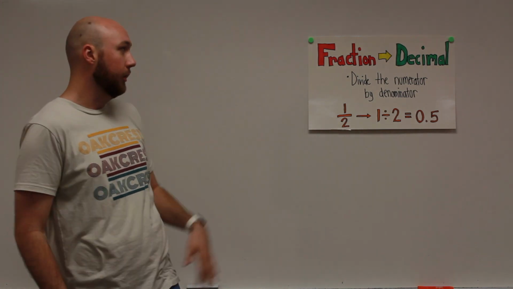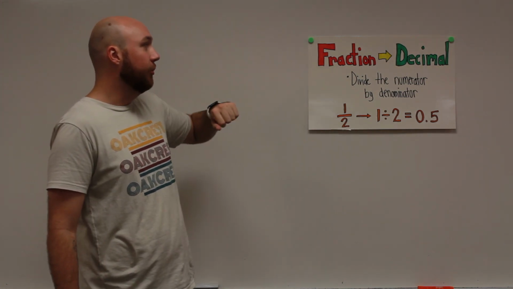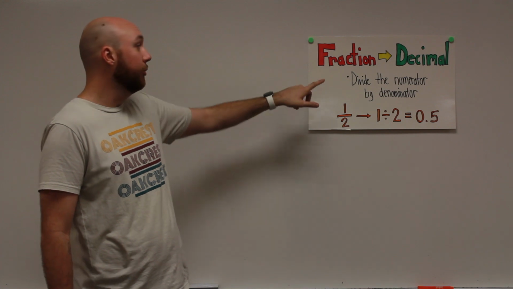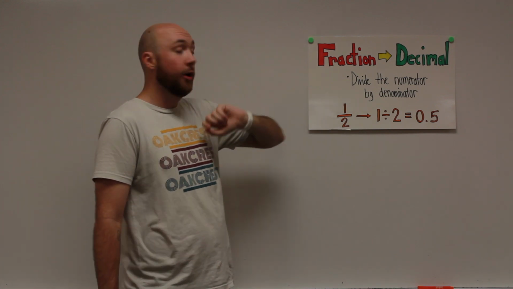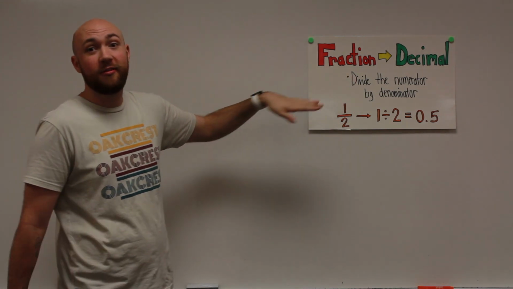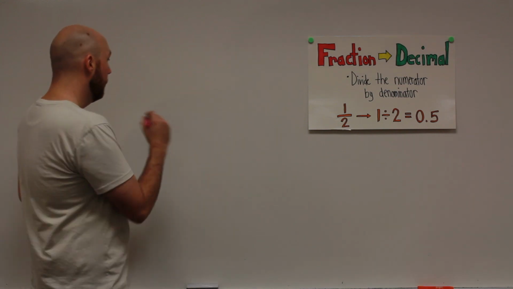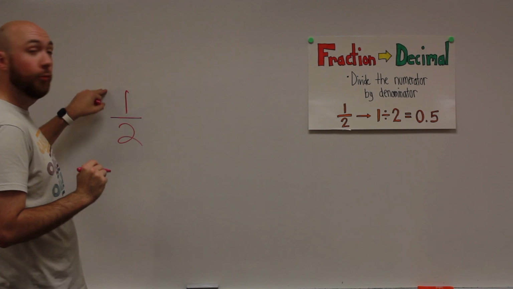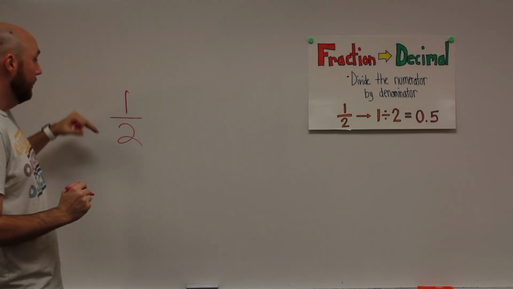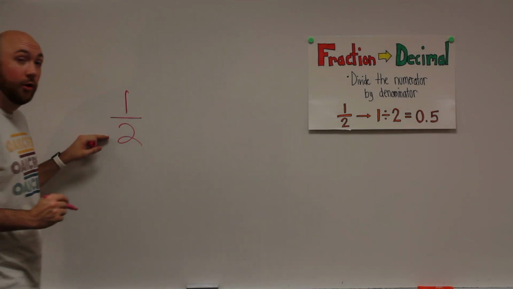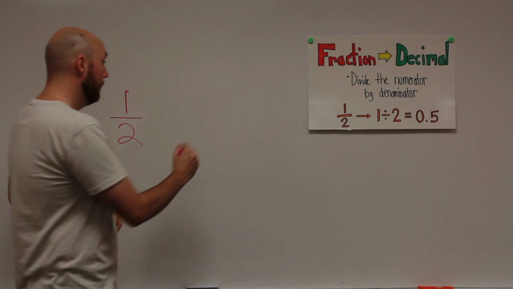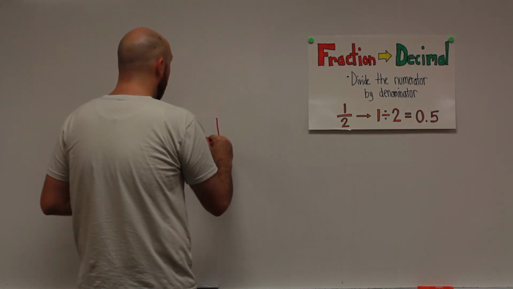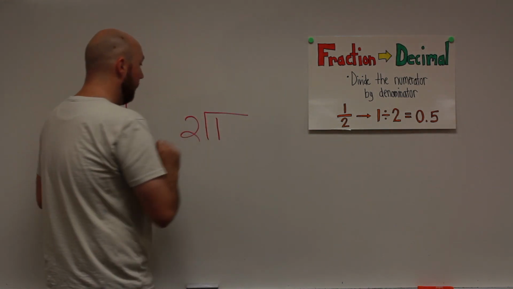And that's fine, right? So the first step to take a fraction and make it a decimal, you're going to divide the numerator by the denominator. And sorry, that's the only step we're going to do, okay? So when we're given 1/2, you take the numerator, which is the top number, and divide it by the denominator, which is the bottom number, okay? So we're going to put 1 inside the house, 2 on the outside.